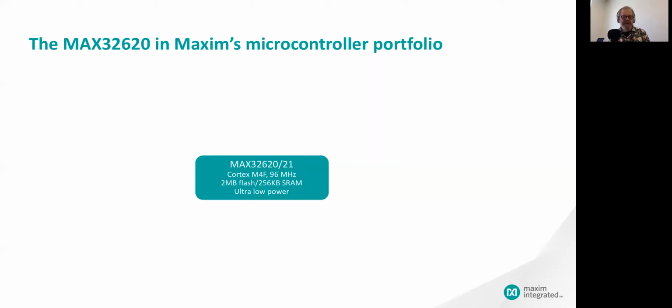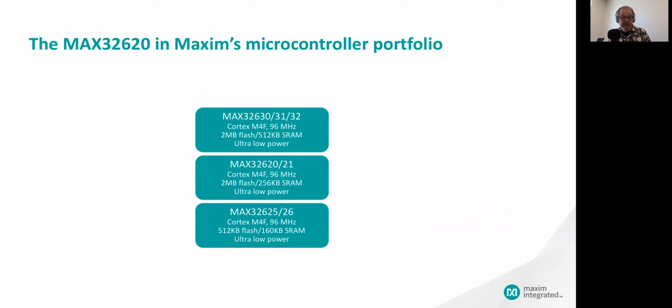The 620 is a nice middle ground microcontroller. It has a fast Cortex M4 with floating point, DSP extensions, and low active and standby power. Now, in the world of microcontrollers, one size definitely does not fit all. So for some applications, the 620 is either too much or too little micro, and that's why we introduced the 630 that has twice the SRAM and a lot more peripheral and pin support, and the 625 with less flash and fewer pins is a smaller part.